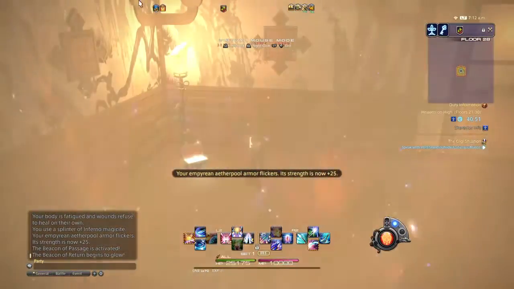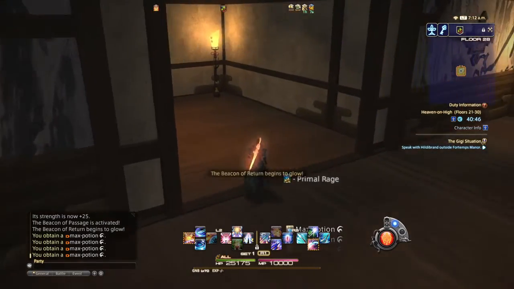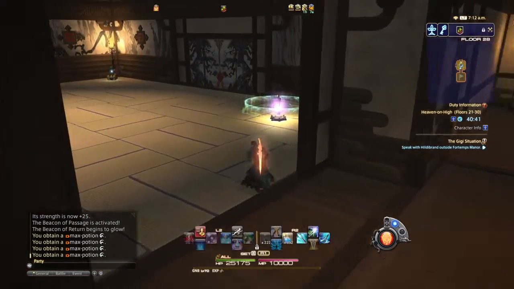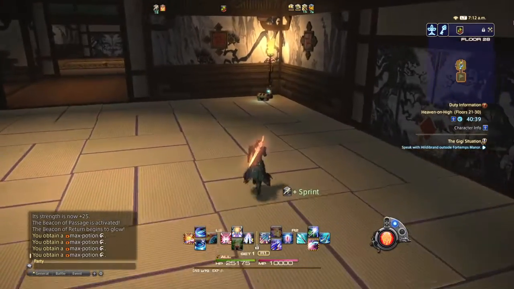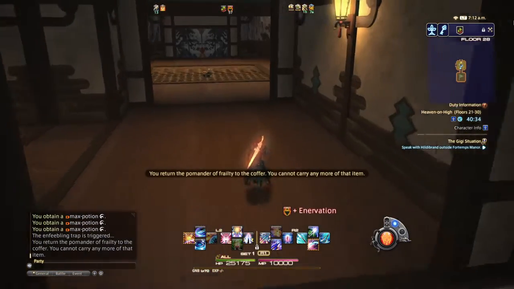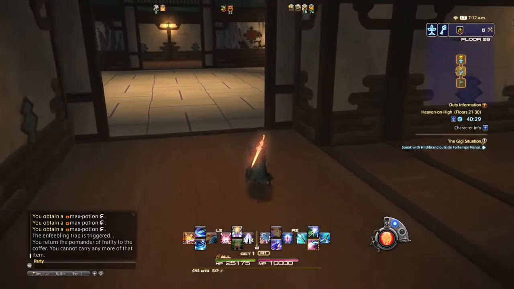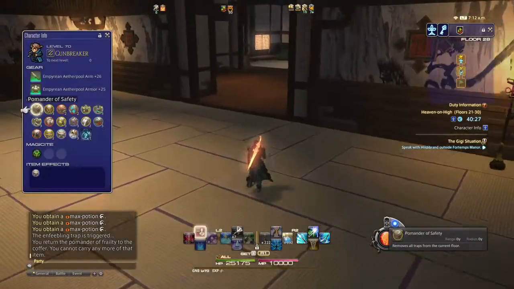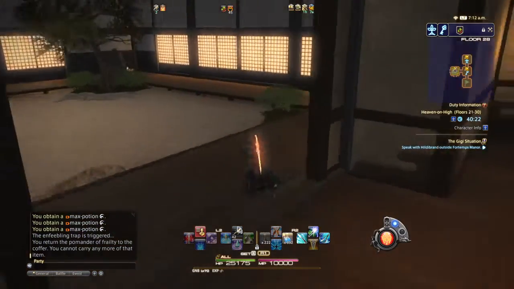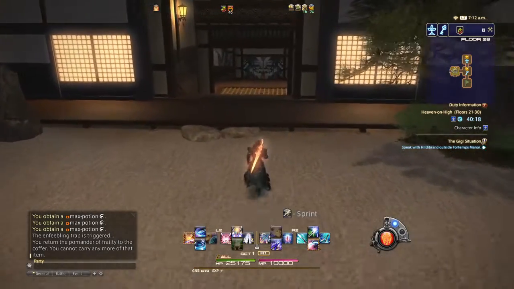What that buff says. Primal Rage. Invulnerable to all damage is all it says. Okay. I don't really need to care about getting chests, do I? I have plenty of Pomanders to go and one more Magicite to use, right? So I guess I'm just looking for silvers for permanent upgrades to the Aether Pool.